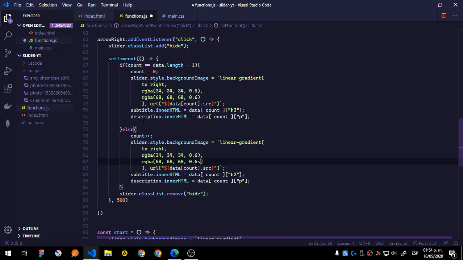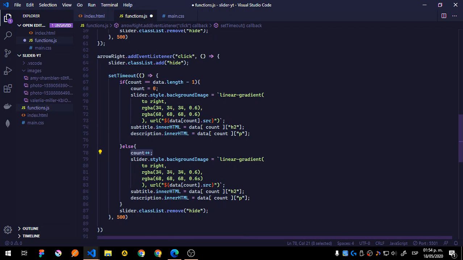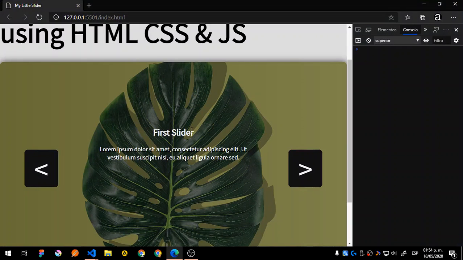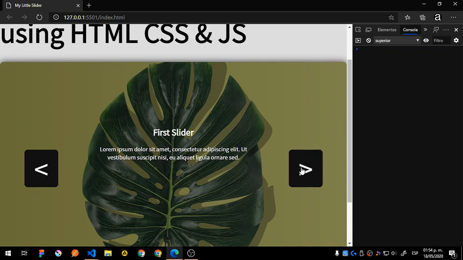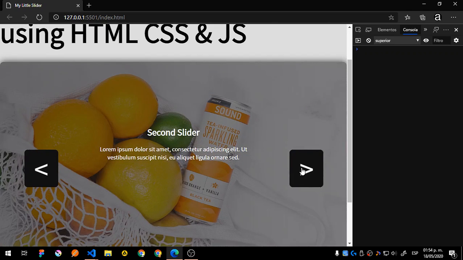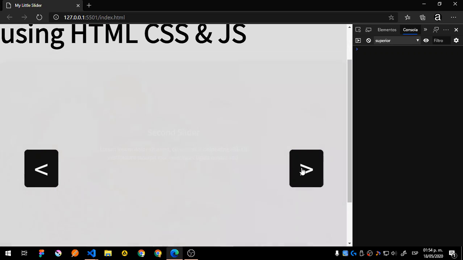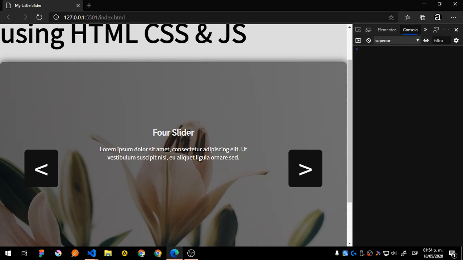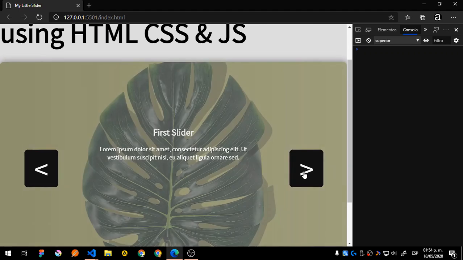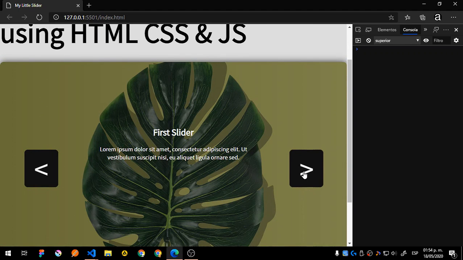So, when we are clicking and we are on the 0 index, as I said, on index 0, then what is going to happen is that we're just going to count 1. So we're going to move through the array one by one. And again, if we reach the fourth, then we set the count to 0 again, so we can display the first slider.